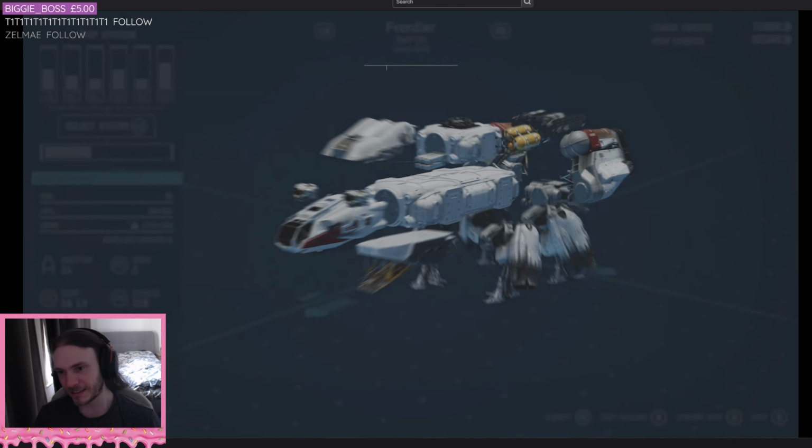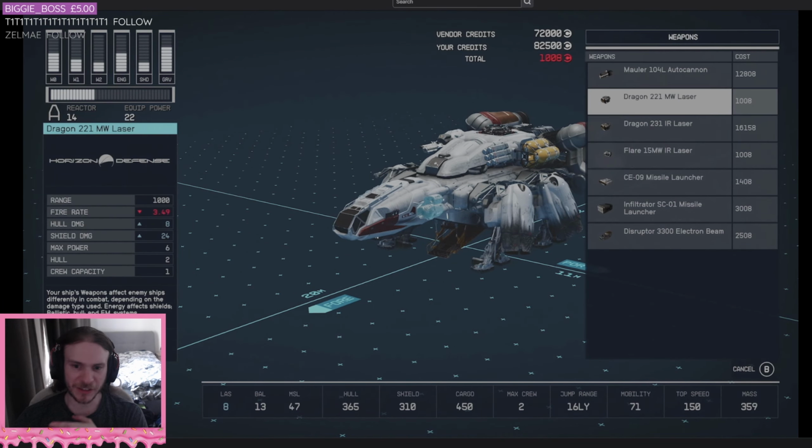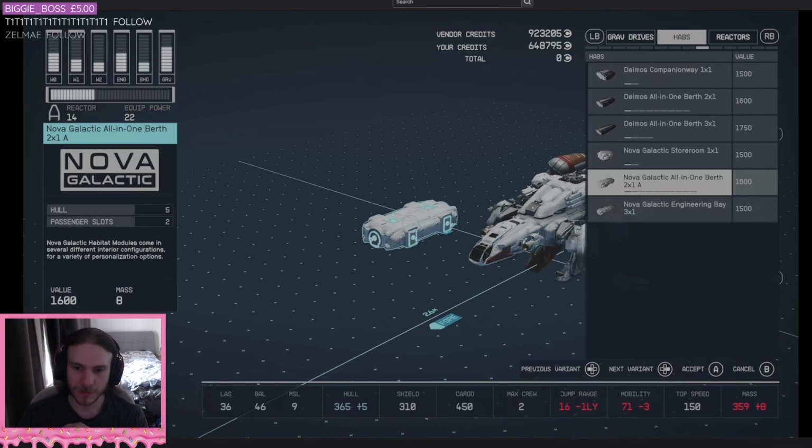Yeah, see, this is great. If you want to be a miner, you can quickly build this big mining vessel that can carry shields, or you can dive deep, crates everywhere. Builder mode. Here you can change anything you want.